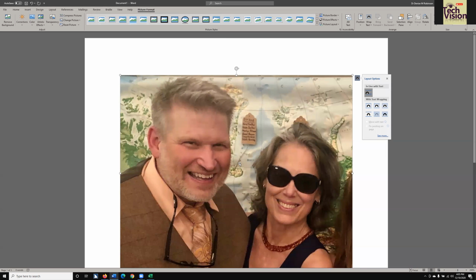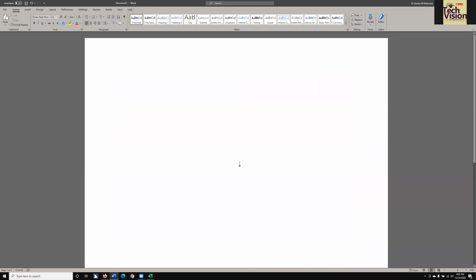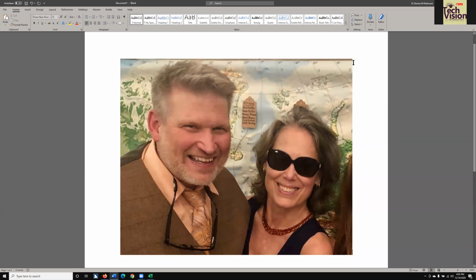Ready, here we go. I'm gonna click on my picture, well, it's already selected. I'm gonna Control X, goes away. I'm gonna Control V paste to bring it back, and ta-da, no more annoying options box, layout options box. That's how you get rid of that very annoying paste options. It's actually a wrap text paste options box and it's gone.